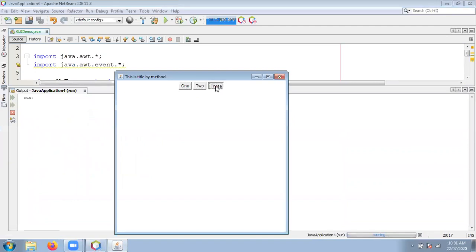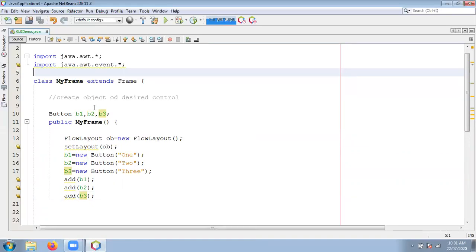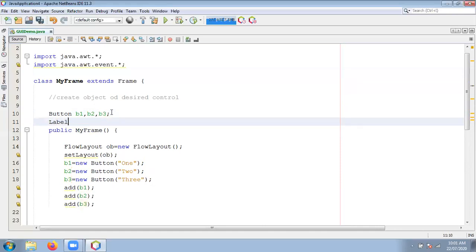That is because we have to write the code to handle the event of the button control. Now, when I click on the first button, I want to show you clicked on the first button, on the second button, or on the third button. To display that message, I want to create another object, Label L1.